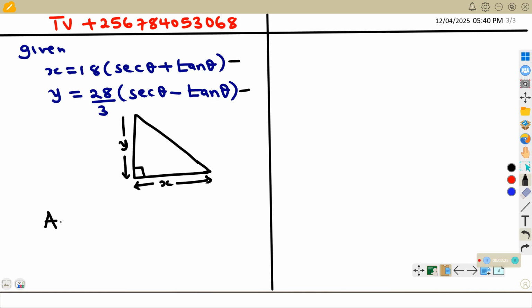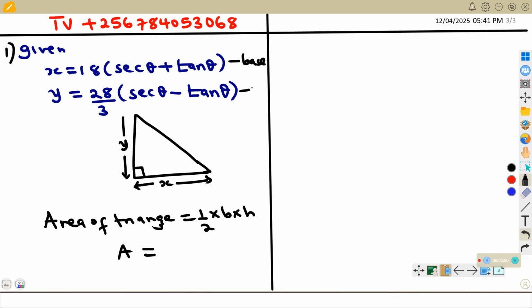What is the area of a triangle? The area of a triangle is the same as a half times base times height. So we are looking at the response to part 1. Area is the same as a half times base times height. We have been given this as the base and this as the height. So we first get the base times the height, then multiply it by a half, and we see if it will achieve the area, which is equal to 84.